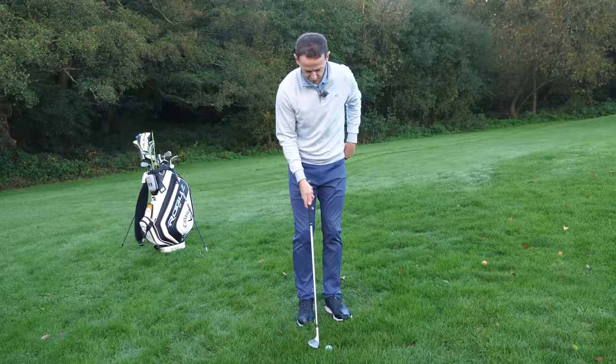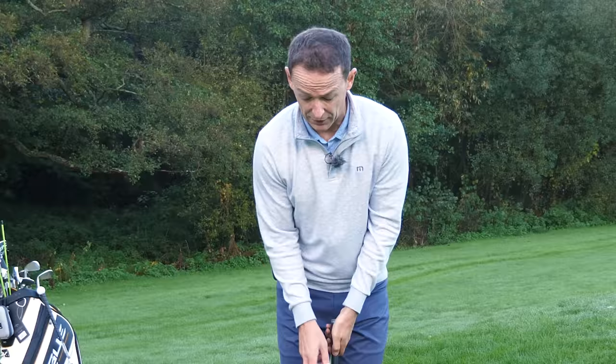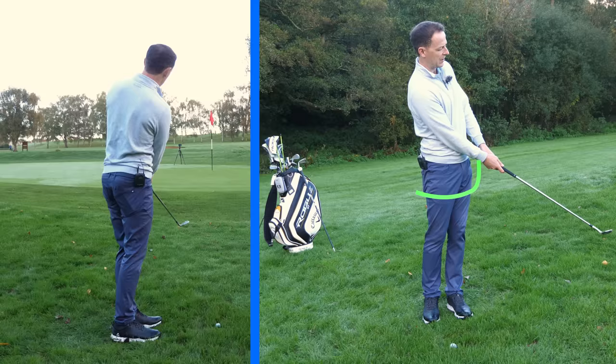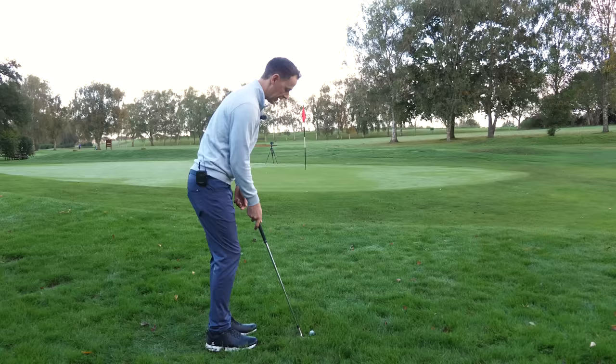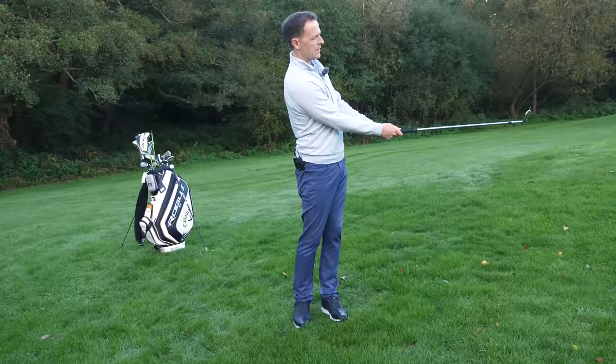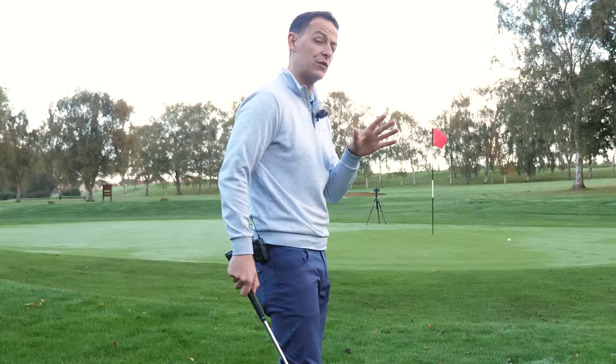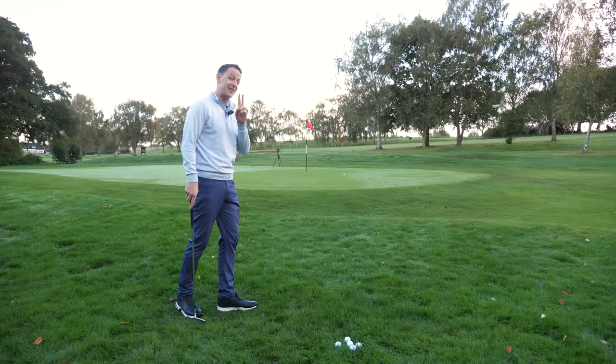Same setup position — all I'm going to get a sense of is the club slipping under by the butt end working up in the letter L shape. That gives me space to slip the loft under as opposed to driving it and getting it going too far. You'll see here I've slipped the club beautifully under the golf ball, but it's gone to the right — which brings in tip number three.